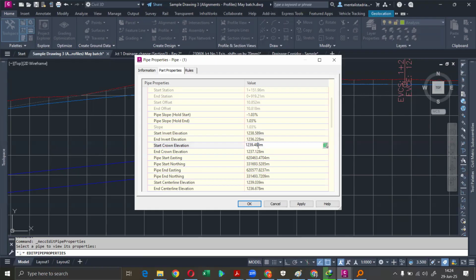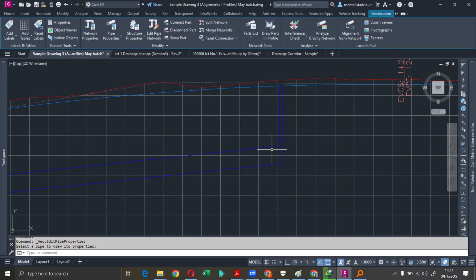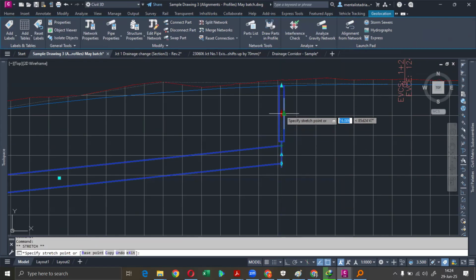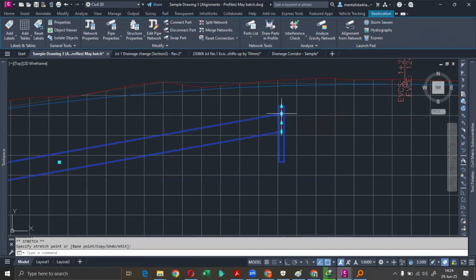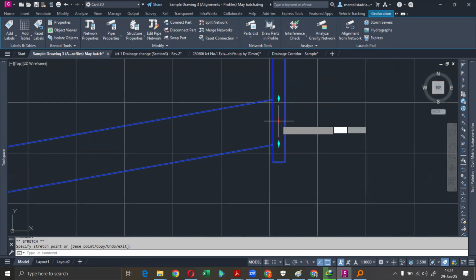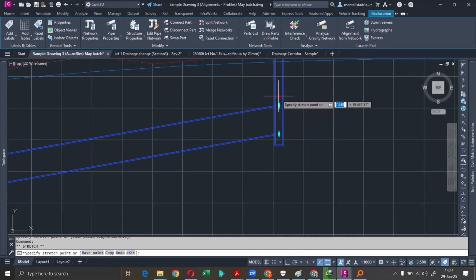Here, you can just edit from here. Or you can just come and use these nodes for moving up and down. See that? Depends on how you want it to really be.